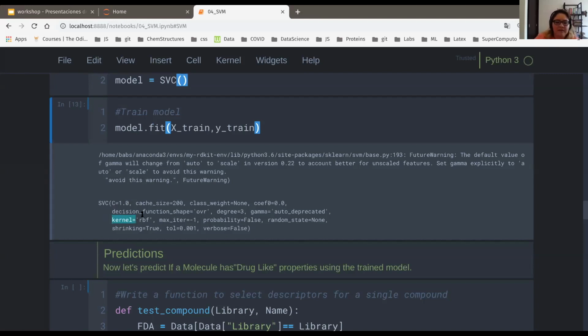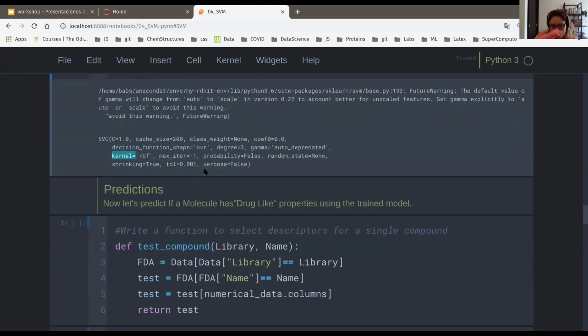The kernel helps us to identify the decision boundaries because it transforms the input data space, a low dimension input space, into a higher dimensional space to make it easier to identify the separation between the data. Also, in this example, I didn't set a random state. So when you run it on your computer, the result could be a little bit different.